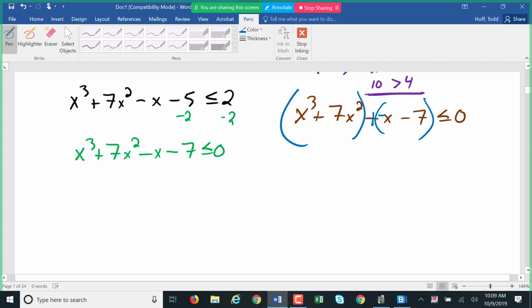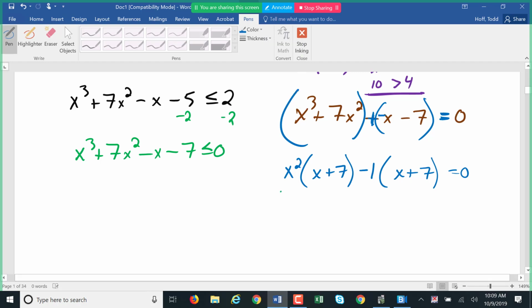So I realize many of you aren't done, but let's take a look at this real quick. We had to get rid of the 2 on the right side, so we're comparing to 0. Then the equation we're going to be using is x to the third plus 7x squared minus x minus 7 is equal to 0. And this is 4 terms, so I'm going to do it by grouping. So I change this to plus a negative x, so that negative stays with the x. In my first grouping here, I can factor out an x squared, which will leave me with x plus 7. In the second grouping, they're both negative, so I'm going to factor out a negative 1 to make that also x plus 7.